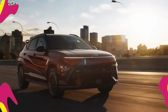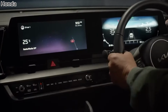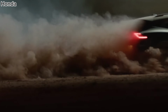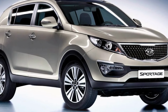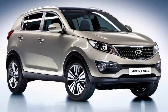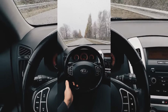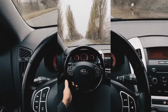Taking the top spot at number 1 are various Hyundai and Kia models equipped with the notorious 2.0L and 2.4L Theta engines. These engines have developed a well-earned reputation for reliability nightmares, affecting a wide range of popular vehicles, including the Hyundai Sonata, Santa Fe, Kia Optima, and Sportage. The core issue lies in severe engine defects, notably engine knocking, excessive oil consumption, and, in the worst cases, complete engine failure. These problems are often attributed to metal debris left over from the manufacturing process, which can lead to premature wear and catastrophic damage.